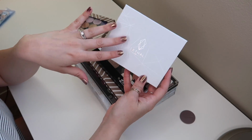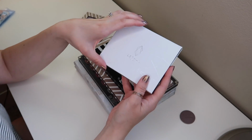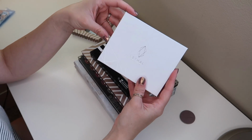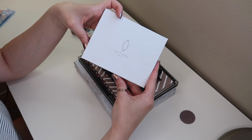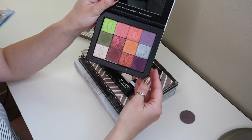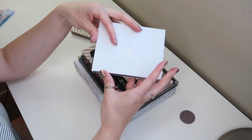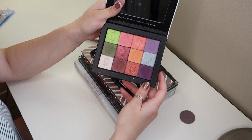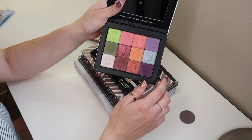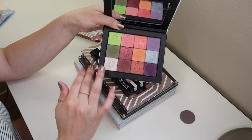Next, we have the Lethal Cosmetics palette. I did purchase this recently, within the last few months. I purchased all of the shadows inside individually, and when you buy 12 Lethal Cosmetics eyeshadows, you get one of their palettes for free. So these are all of the shades that I got when I made my order. Lethal Cosmetics is an indie brand based out of Germany. I'll leave a link to their website down below, but these shades are incredible. The mattes in here are gorgeous. I'm not going to be taking any of these out because they fit so well into this palette, so I think that this will remain as it is now.